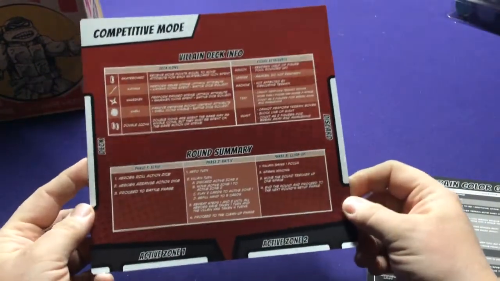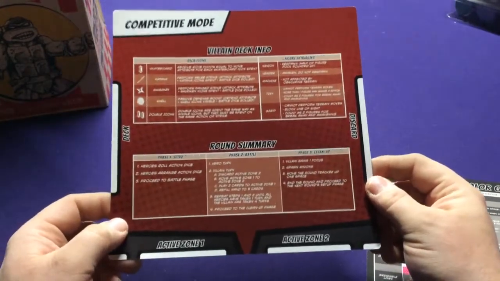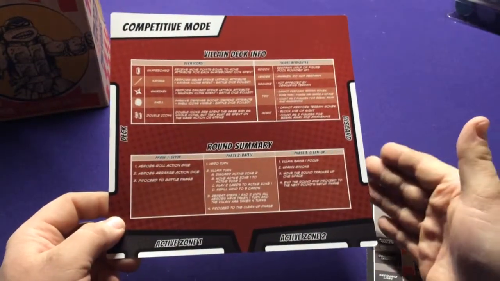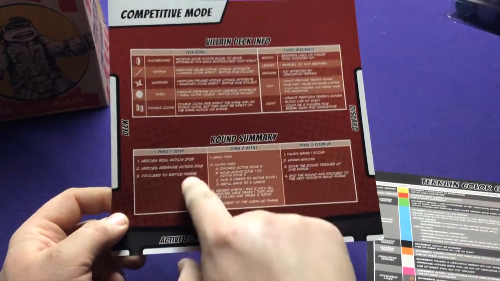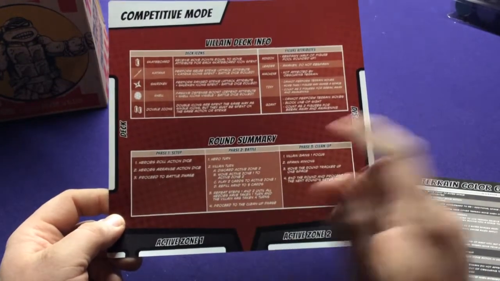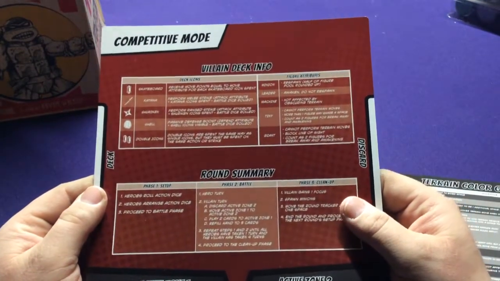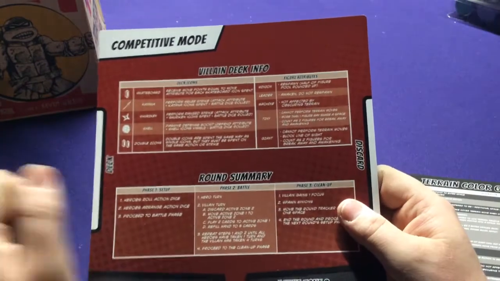Also with that, they made a competitive mode sheet, so you can lay this down, so whoever's playing the bad guy, deck goes here, discard pile, their active cards, how the round works, heroes, and then battle, hero turn, villain turn, repeat steps 1 and 2, how you do all that, clean up phase. And then again, just a little reminder on what all the icons mean for the villain deck.